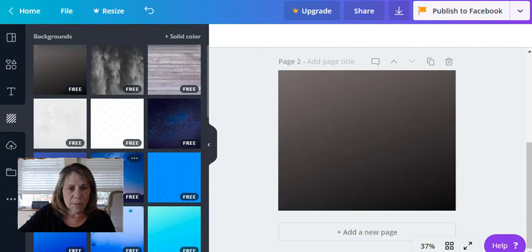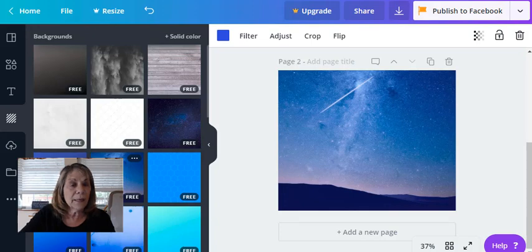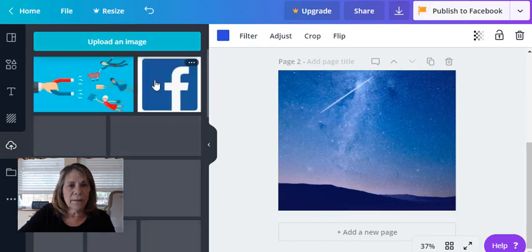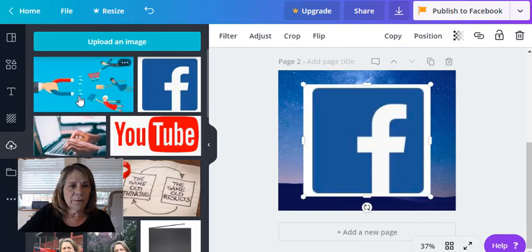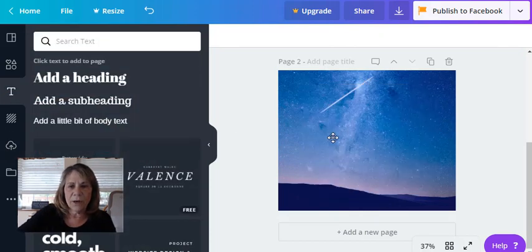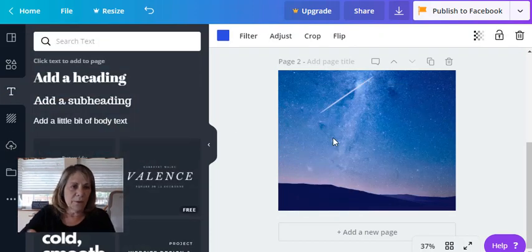I could do this blue background, any of these backgrounds here for free. And then I could even bring in my own photo. There's an upload area. You can upload an image and then put an image on there if you want. I'm gonna take that image off, and you just upload them right from your desktop. Just find an image, put it on your desktop.